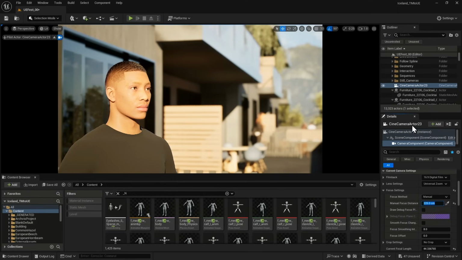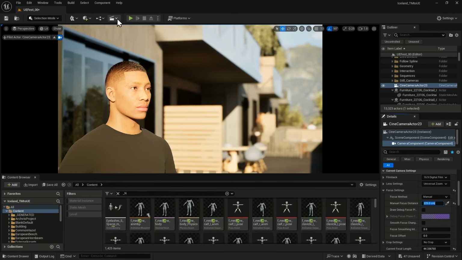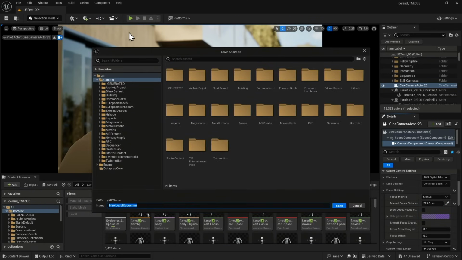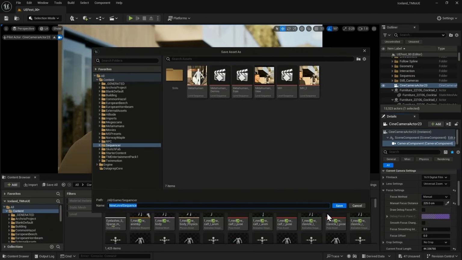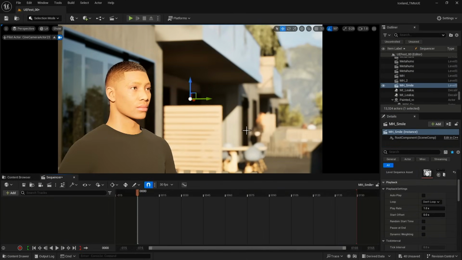What we're going to do is create a level sequence that is going to store this camera and the facial expression we're going to bring in, so that we can export it as an animation or as a high resolution rendering. In order to do that, I'm going to go up to this icon here and add a level sequence. Now I already have a sequencer folder here, but if you don't have a folder, you can always right click, select new folder and name it sequences, sequencer, whatever you would like. So I'm going to navigate to my sequencer. I will name this MetaHuman Smile, hit enter, and you'll see that the sequencer now pops up at the bottom of the screen.